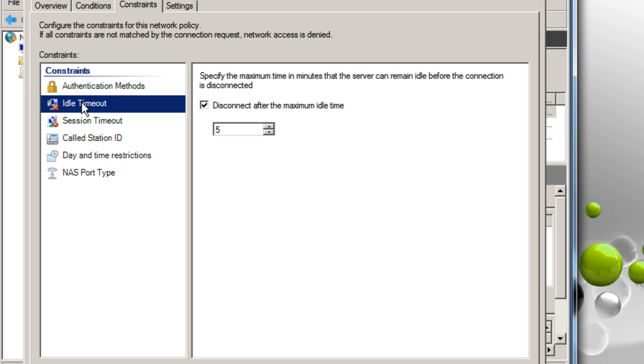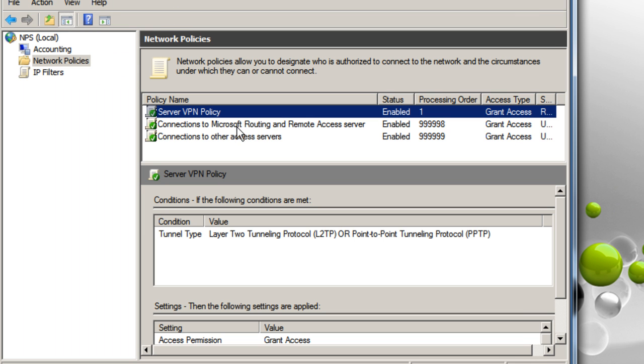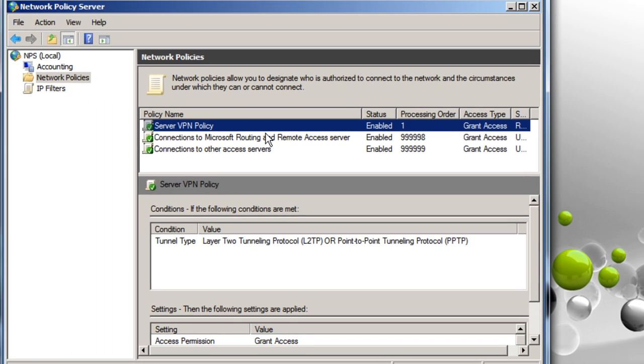And for the session timeout, if they happen to go away from their desk, seeing as it's a limited number of users that can connect at a time, we're going to allow each user at least 2 hours to connect. If they're idle for 5 minutes, that means they're not using it, and so another user can connect. So we're going to disconnect after 5 minutes.